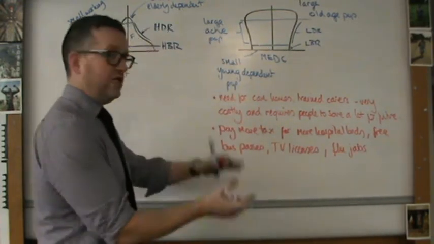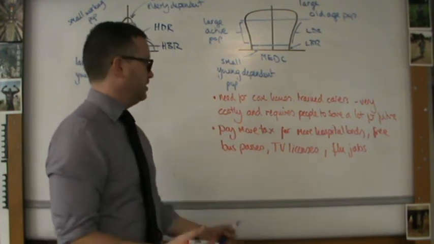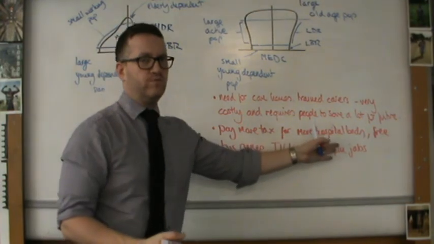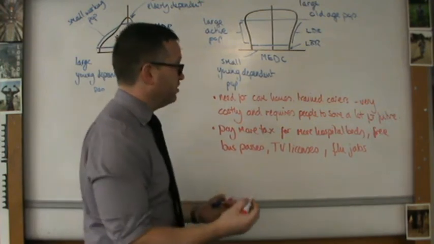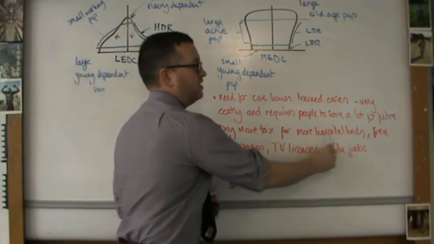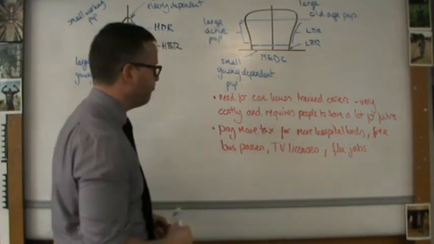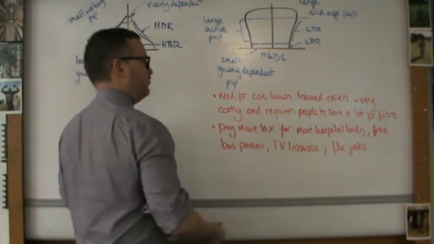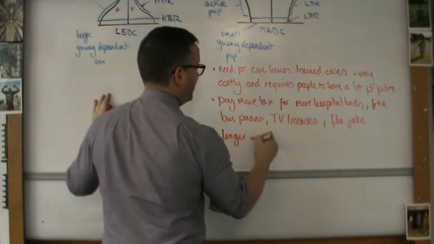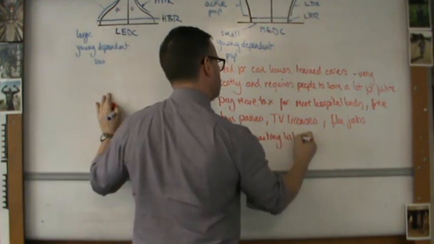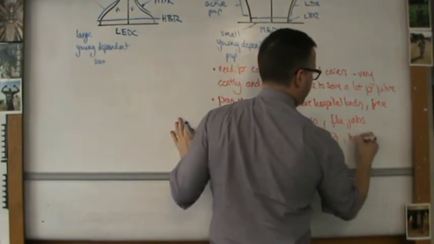Notice again, just like before, I'm not just saying something simplistic like the working population will need to pay more tax for hospitals. That's not how the higher exam works. You're going to be expected to give more detail, and it's really important that you package out each point into greater detail, giving several examples, really driving your points home. So, more tax for hospitals, etc. We're going to have longer waiting lists at the GPs, and hospital bed shortages.